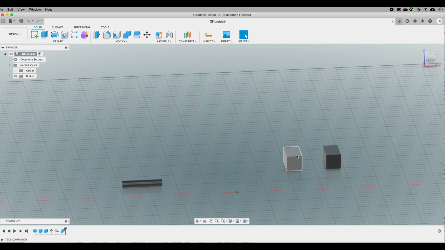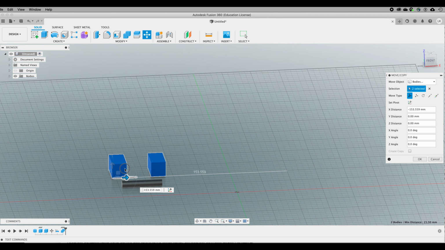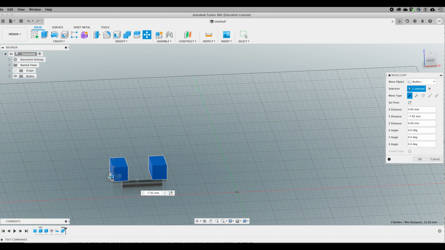Now I got to figure out how to get this shaft in the middle of this. And it actually doesn't have to be exactly in the middle. But I'm going to move both these pieces together. And I'm going to move it there.